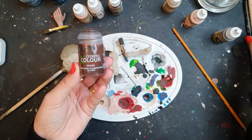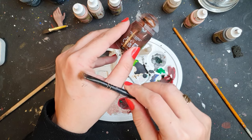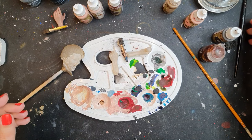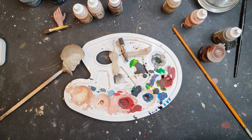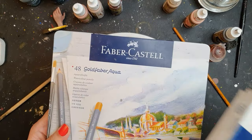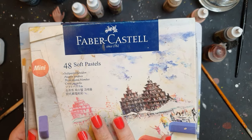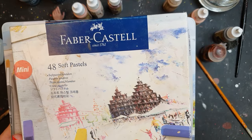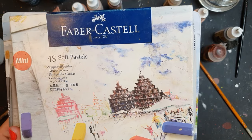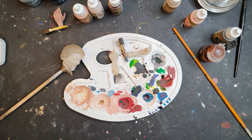Afterwards, we're gonna do some speckling with regular flesh shading gloss and whatever battered stiff brush you have. And obviously wipe it off with a sponge, pat it on with a sponge. And then we're gonna move into using the purple as a watercolor pencil to define the wrinkles. And then to bring more life to the face, we're gonna use some pastels. Mainly browns for the contouring of the face, and then reds and a little bit of yellow actually for the rest of the face. So we'll be going through this fast.